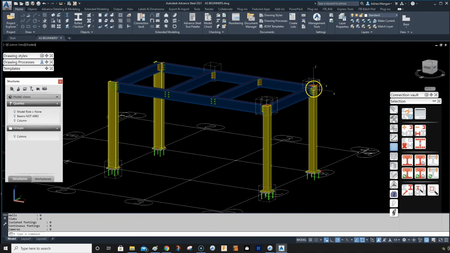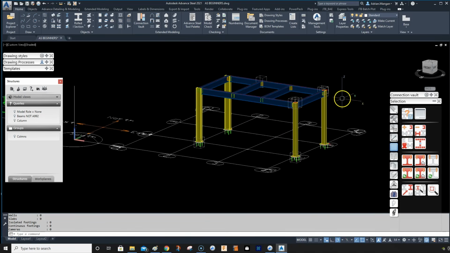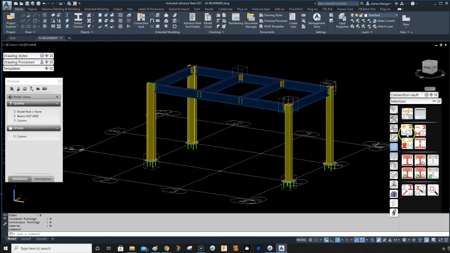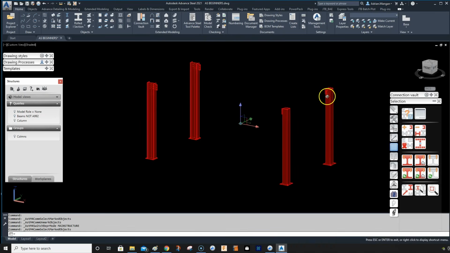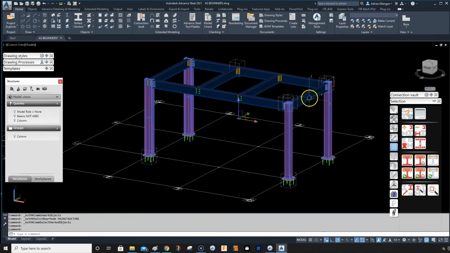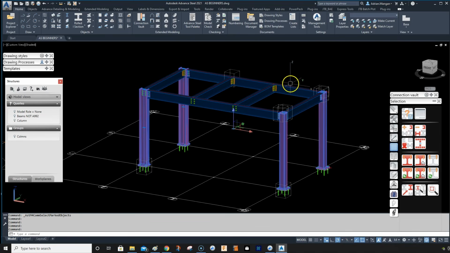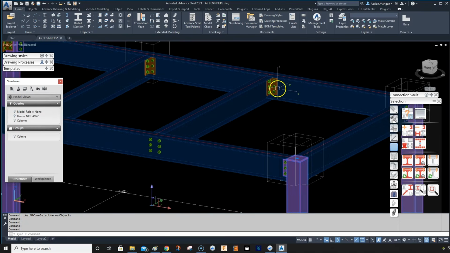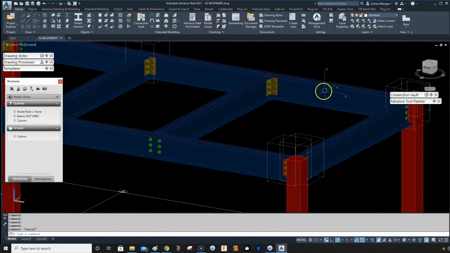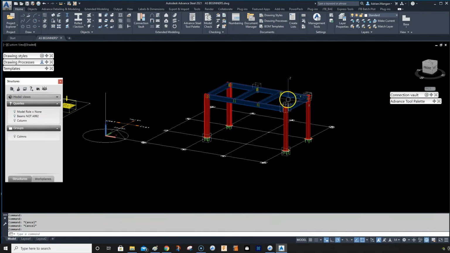Now, it's just marking the columns because it's not numbered. And well, it's not because it's not numbered, it's because these are the only things that have the model role of column right now. So they're selected, so then I can run this selection again, it'll select everything that's connected to the column. Once you have the numbering done, it can select the other parts with it. So you can do the same for beams, clips. If you run the numbering, you can just use the numbering.